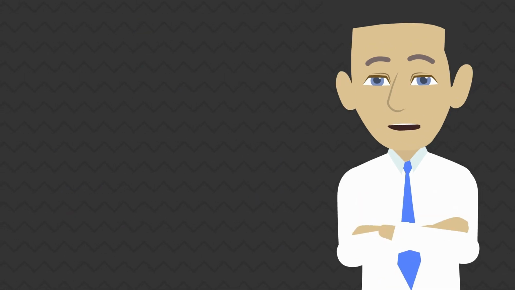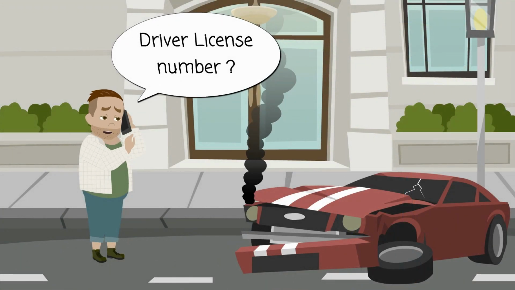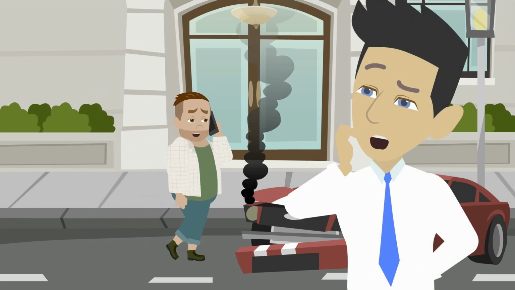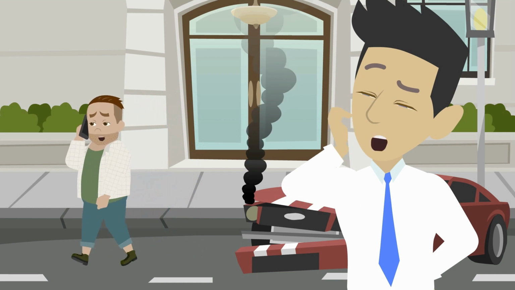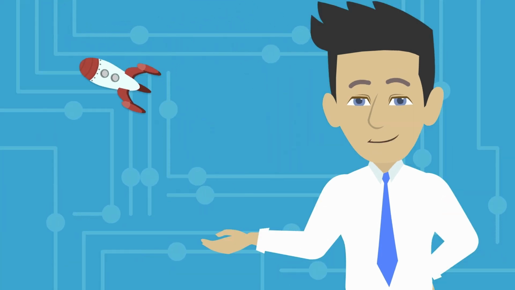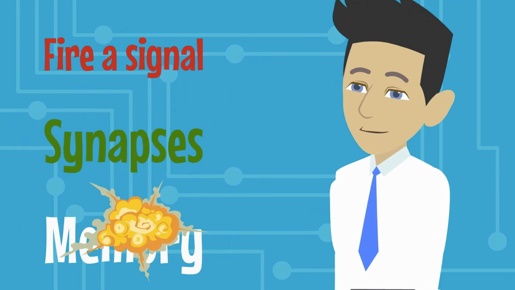Now consider a number that you will have trouble remembering. Let's say your driver's license number. For most people, an attempt to recall this number will cause neurons to fire down very weak synapses. If you're like me, the signal is so weak that it will probably not create the necessary chain reaction to recall the number. In fact, all I get is a vague impression that the first letter is an S or an E. To improve your memory of this number, it's necessary to fire the signal down the synapses that will trigger this memory.